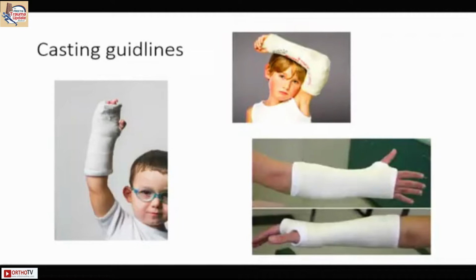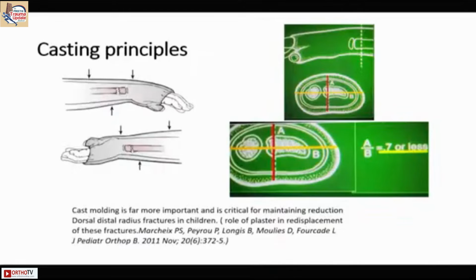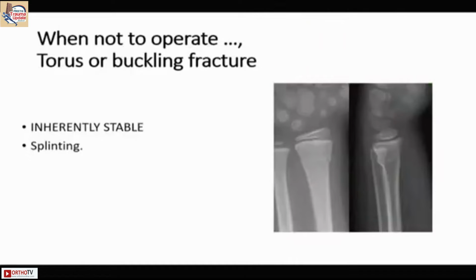So the casting guidelines are stressed very well. I don't think I have to go back. I think this is one area that we have to give importance to, because a good cast can keep whatever deformity correction you have done very well. The casting index has been stressed already very much, and this is the same thing that the earlier speakers told in the earlier talks.